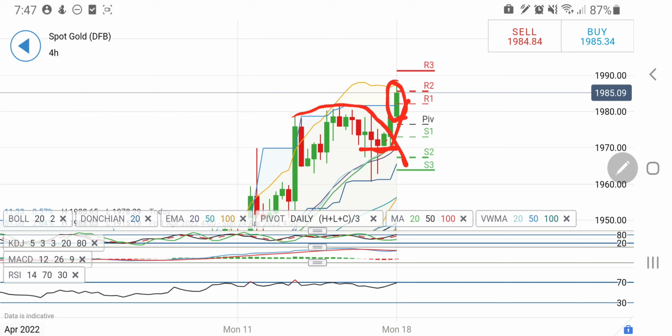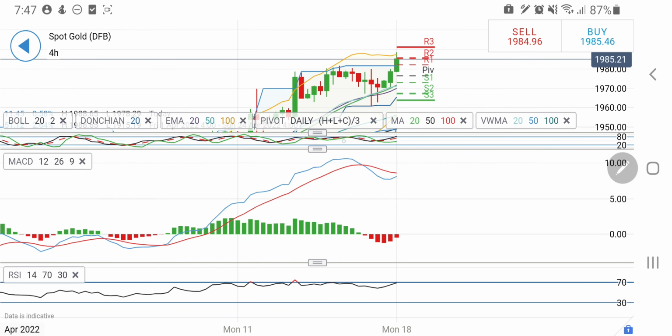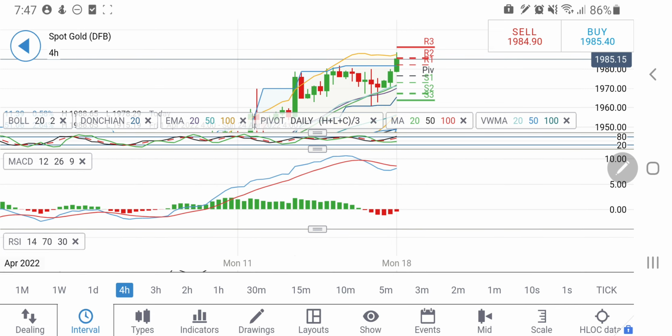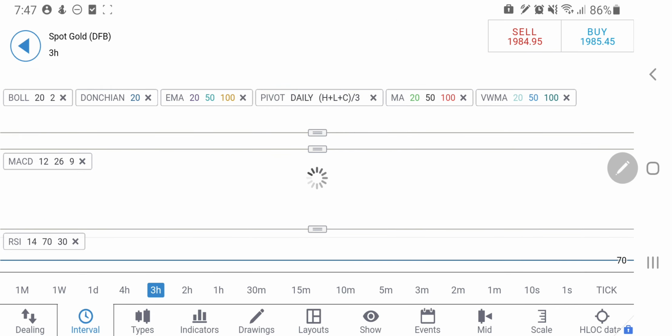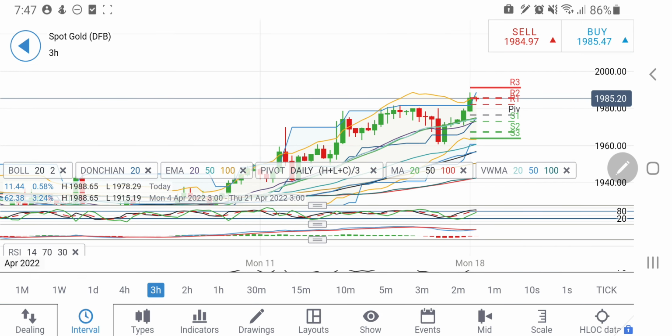However, there is a strong support, as I always told. 1978 is a very strong support and it is again proving out to be a very strong support. So for the day, till the time it remains above 1978, one can remain long. On the 4-hour charts, stochastic is overbought and MACD is again trying to converge and crossover for a buy right now. Right now it is on sell but it is converging. So once it crosses over, we may see a rise and that is what is happening.